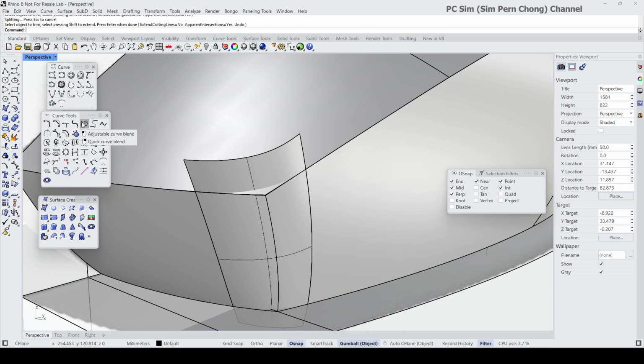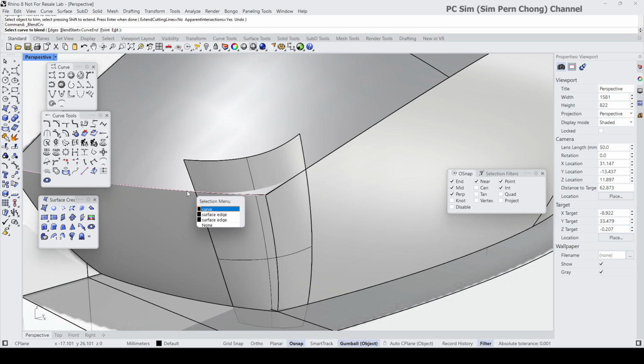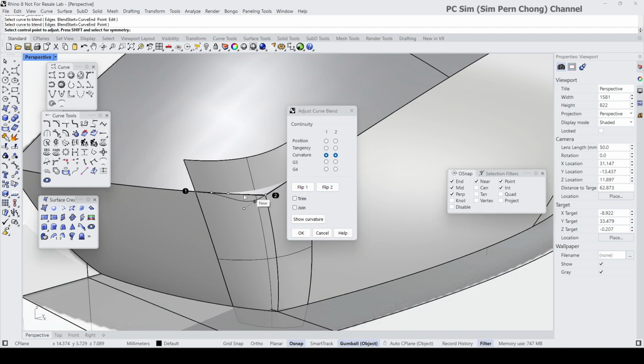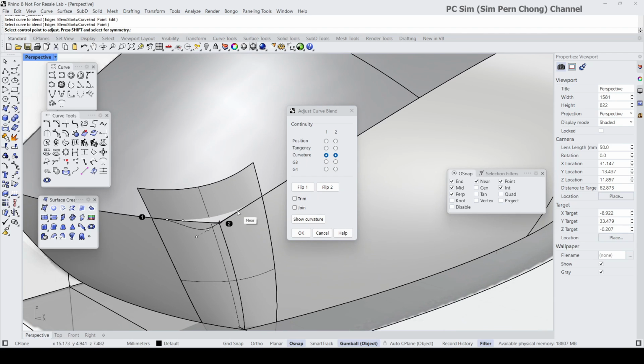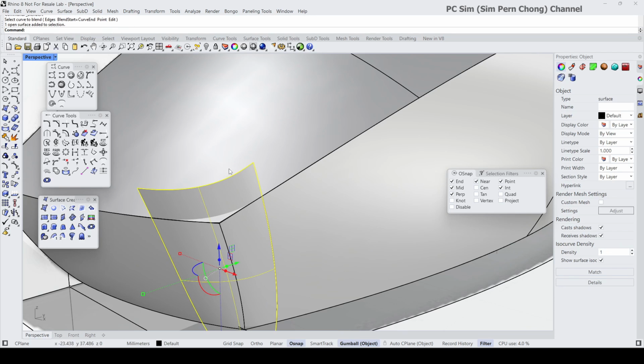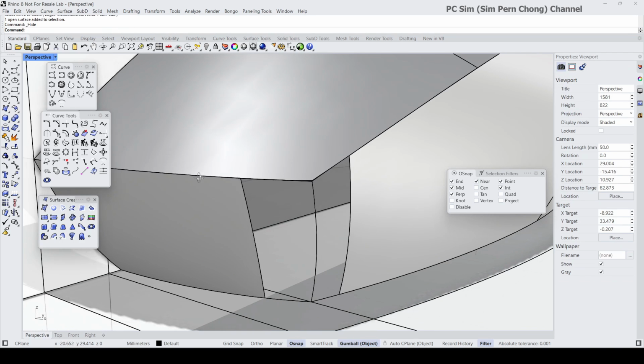Let's use this adjustable curve blend. Surface edge. Okay, let me repeat this again. Let me just hide this so you can see what I'm doing. Okay, so I got this. I want to create something like this here.